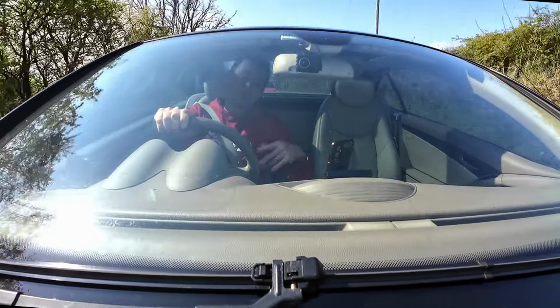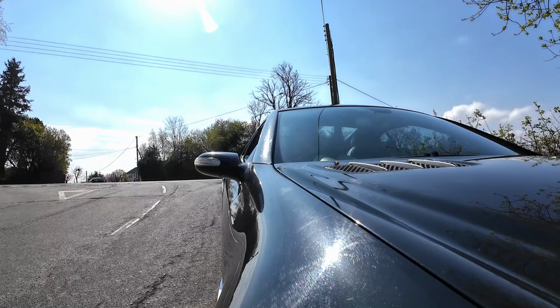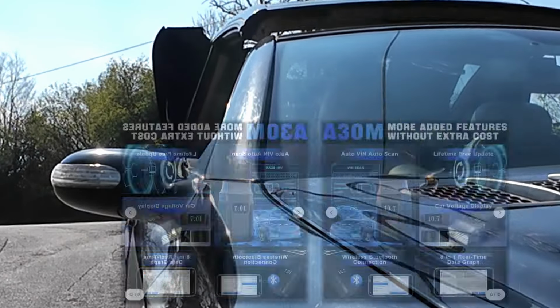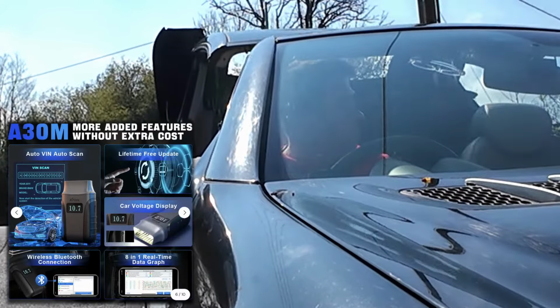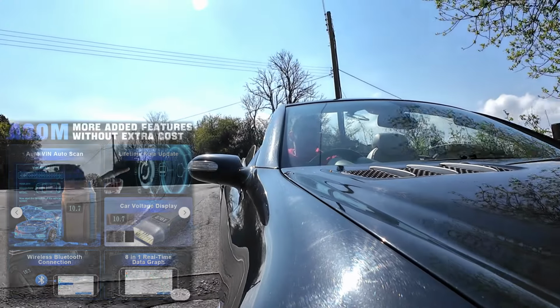I'm so pleased that XTool reached out to me. It's a cracking little tool. I'm going to get the roof down. It's a lovely day. And here's the thing, with your XTool A30M Anyscan, you can actually diagnose the roof. Let's go for a drive.